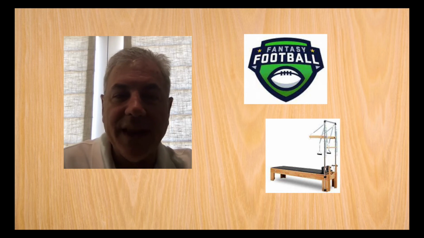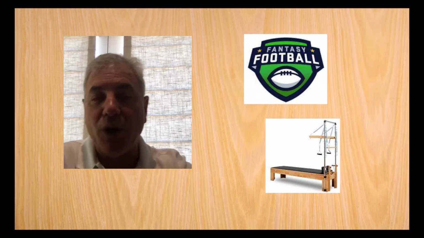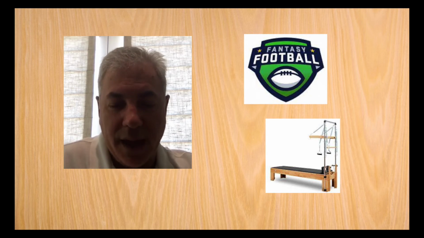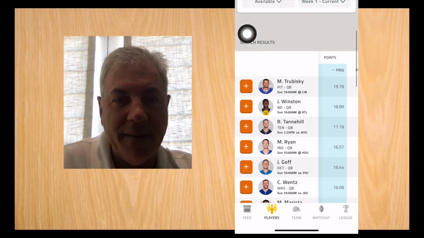So I select that I want him. And now it says up above, this move will put you over your roster limit. Select which player to drop. So now I have to actually go drop a player. I'm probably not going to remove one of my starters. I'll probably swap out a bench player. I did this yesterday, so I don't remember. So let's go to play and see.